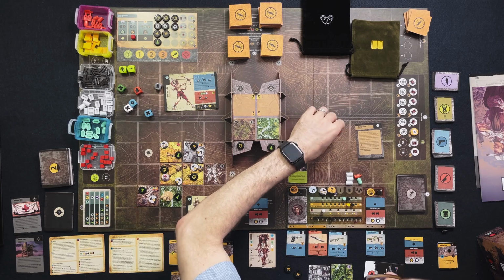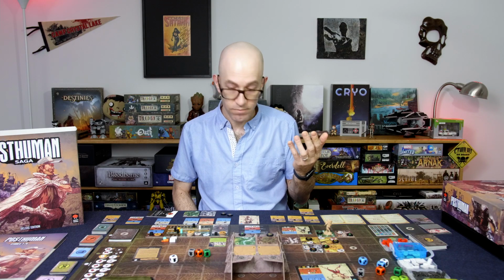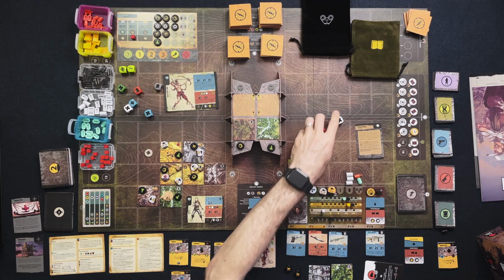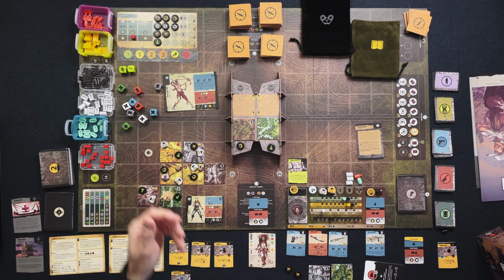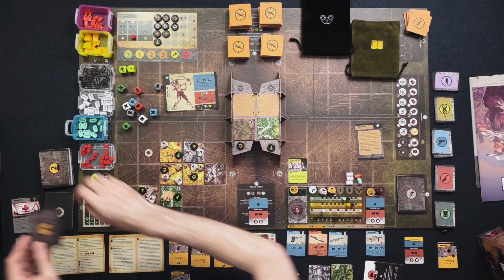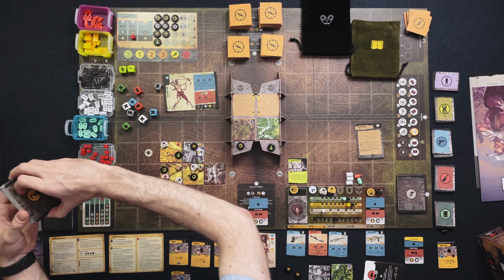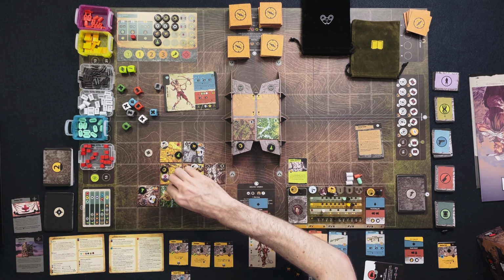And they get 4, 4 against 4. We cancel each other's damage out. That's not so bad. They run off. I get 1 experience point, but I still get to place that mission token, which means I have now completed my second mission.